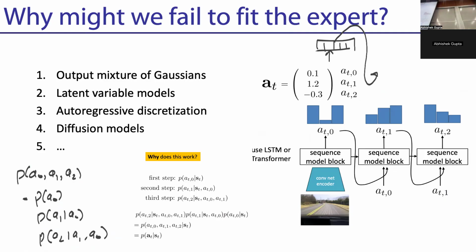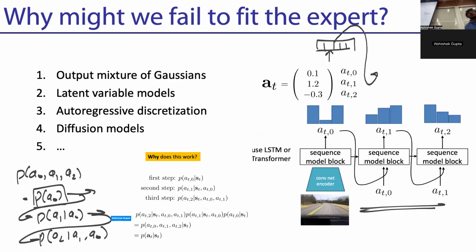And so what that suggests is that you can bin them independently. The number of things you have to produce is not 100 to the power 3, it's 100 times 3, which is much more manageable. When you say autoregressive, that means the output of the model is going back into itself. So you produce a vector for A0, sample from it, stick it back into the model to produce A1, sample from it, stick it back into the model to produce A2. You'll represent it as a transformer or an LSTM or something. But it makes your high-dimensional things a lot more scalable.